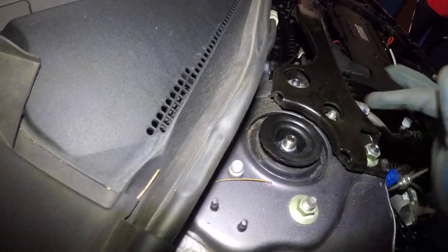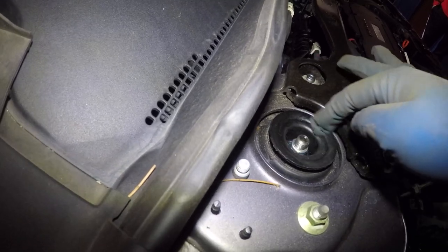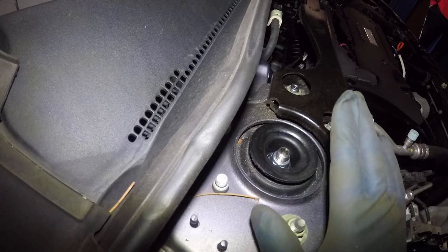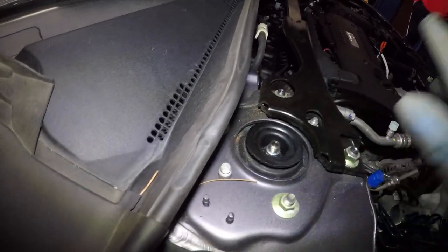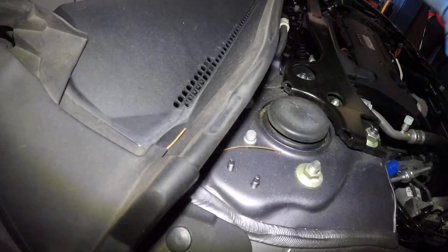So all you do is, you take a 17 millimeter and you tighten this up. Do not go counterclockwise, because you're loosening it up, and the whole strut mount will become loose, all right? So very simple. It'll take you 2 minutes to fix that little problem, and Honda's going to tell you to change the whole strut, charge you $700.